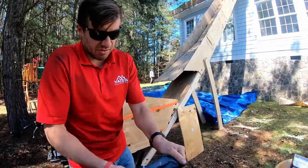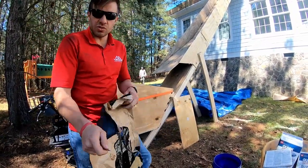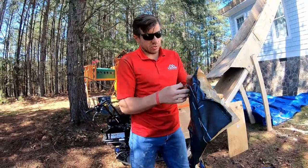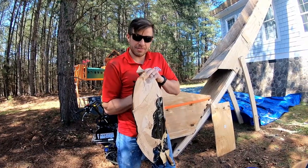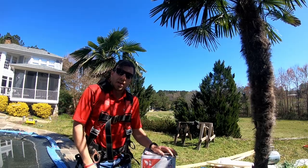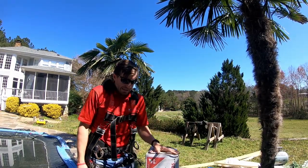With the other asphaltic stuff, it would have just already come up into pieces. Even though it is really sticky, it can be a little hard to work with, but once you get it figured out it's not that bad. It's just so much more durable—stuff's awesome. This is one of the first things we put on. It goes around the eaves and the rakes of all of our projects and in the valleys as well. It's kind of our first step because it's our last protection against the water. So that's the ice and water.